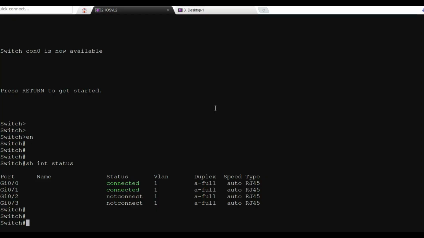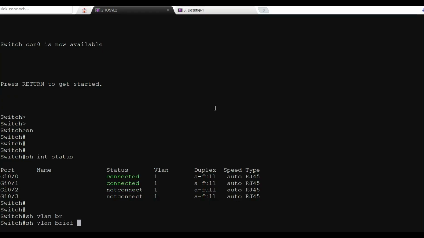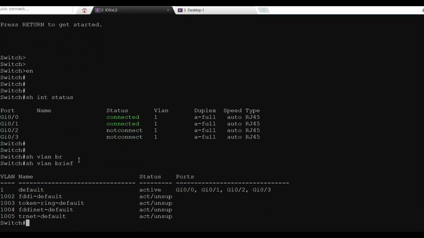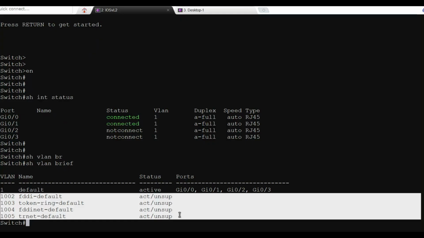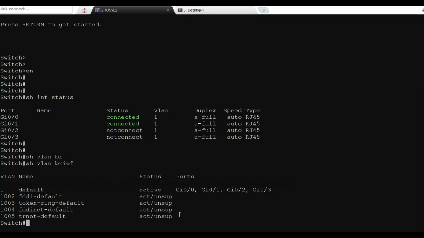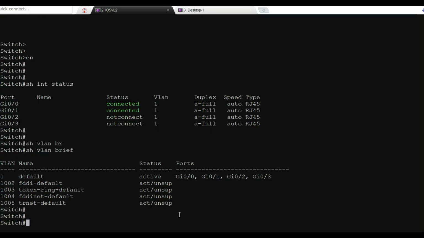Let's check the VLAN database with this command, show vlan brief or show vlan. Okay, as you can see, there is no user-defined VLAN yet. VLAN 10 is not yet there. These VLANs are Cisco defaults. They are hard coded. They're already there, shipped out of the box. They have their own internal usage, so we cannot remove or use them. They are reserved. So at this moment we will create a VLAN.